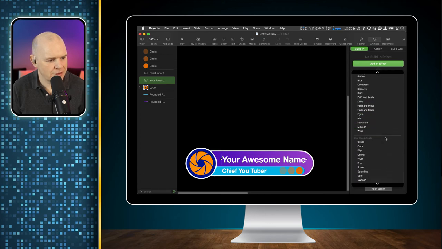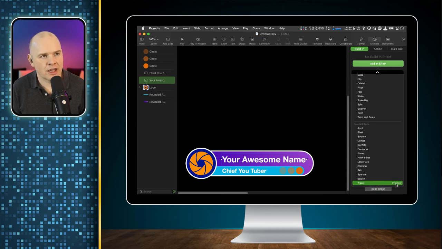Now, where has it gone? 1 second. And the reason I like this is because it's right there at the bottom, actually, there, that one. The reason why I like this one is because it kind of looks like it's a more complicated animation than it is, and without looking too over the top, in my opinion. But again, you'll have to judge for yourself. So you can see what that does. It sort of builds the whole thing out and traces over the outline of it. And you'll recognize that I use it in the start of my intro, my title sequence. And also I use it on my lower third as well. And I just think it has enough movement to look interesting without being too flashy.